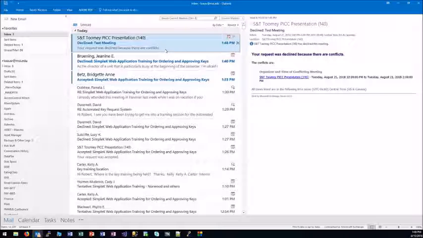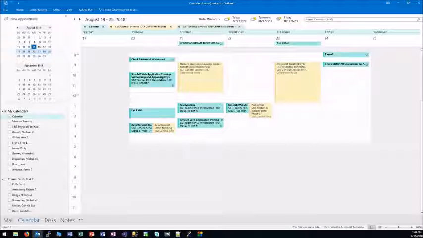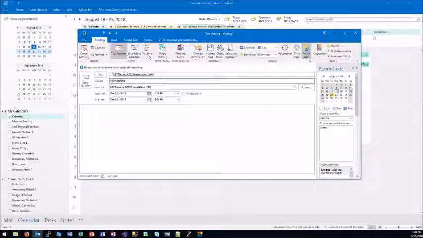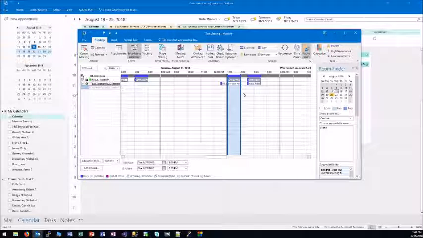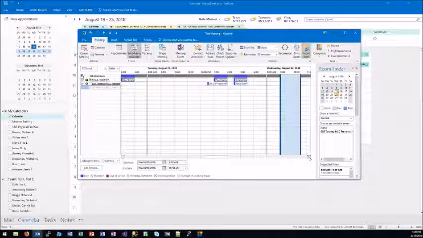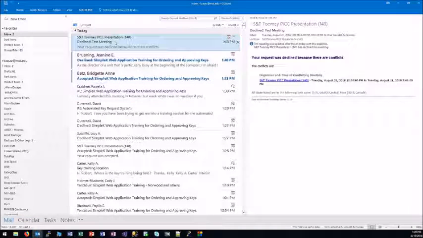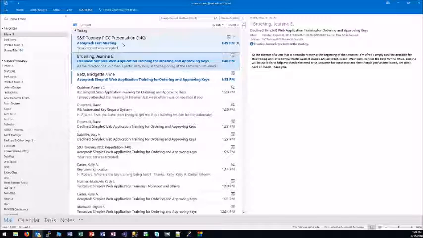So if everything's good, you get an acceptance. If everything is not good with the room, then you'll get a decline. It will not accept it if you're trying to book on top of somebody else's meeting. So I can go back here, double click here to open this up, and go back to the scheduling assistant. Okay, that didn't work, so let me go ahead and just drag this back over here onto this day, and I'll schedule it right here. I'll click send, which just sends the invites back out again. I should see here the meeting is accepted again.